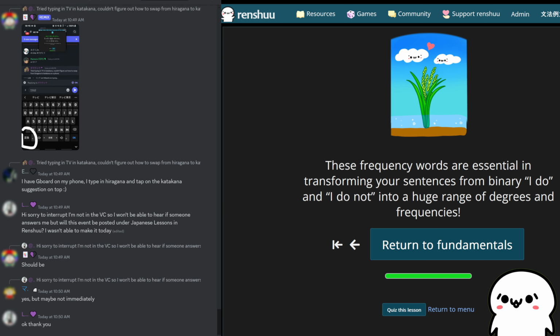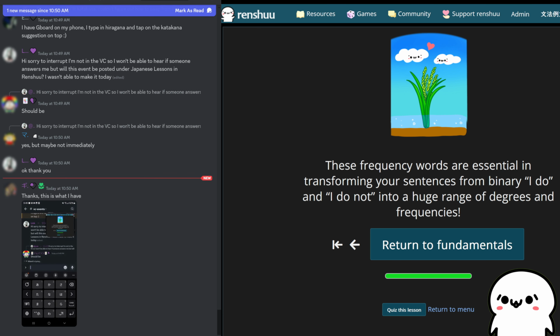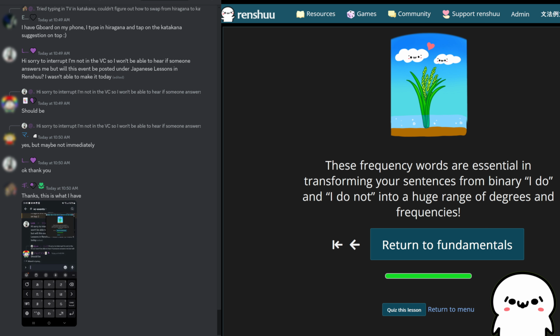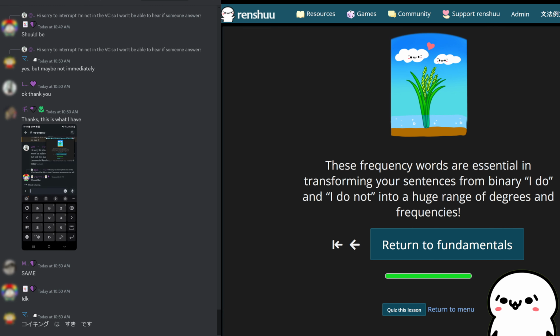So, we were talking about verbs today, but you've probably heard, especially with these negative verbs, you've heard these used with adjectives as well. So let's, for example, we were talking about Pokemon before, and if we were talking about which Pokemon you like or dislike, because it has an amazing name, Magikarp, which is Koi King. If you said, I like Magikarp, you'd say Koi King wa suki desu.